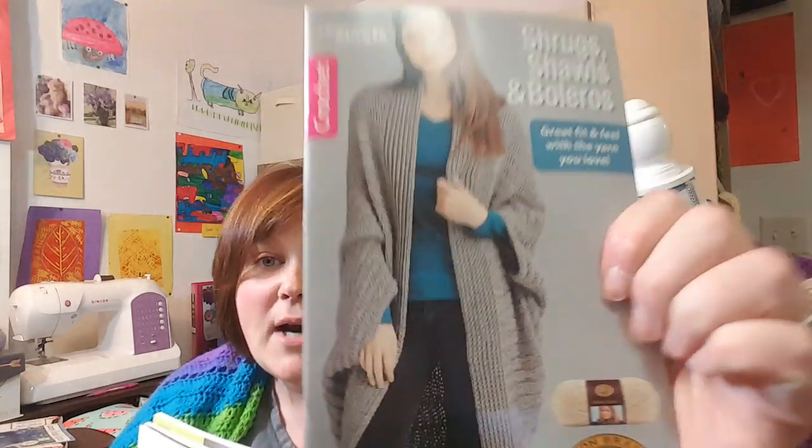Vesta mailed me a few more pattern books, which I was really excited about — I just wanted to show you guys. I'll relook up her email if you're interested. She has a lot of stuff — she's been going through things, I think she said she's moving. This right here looks just like that granny shrug that Mikey does but really long — do you see that? It's a long one, so I'm pretty excited about this book.